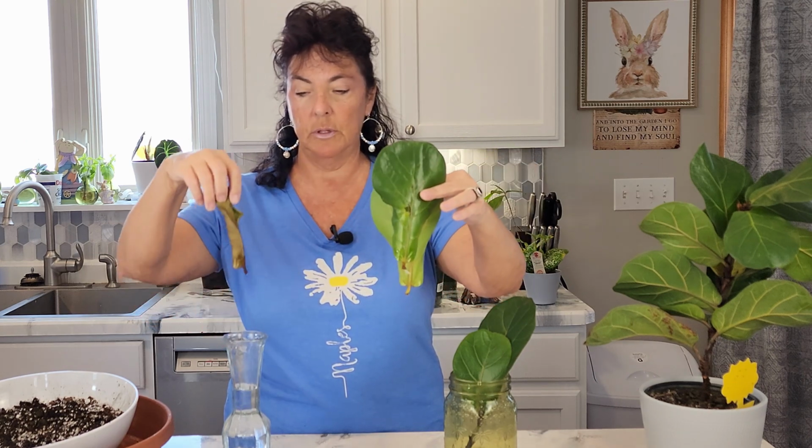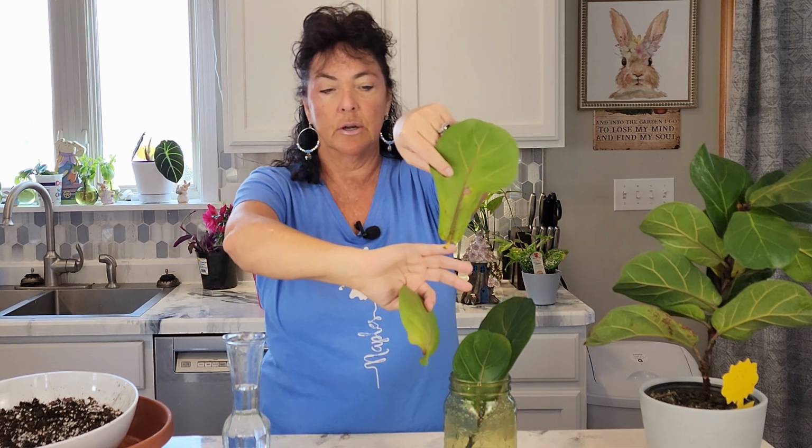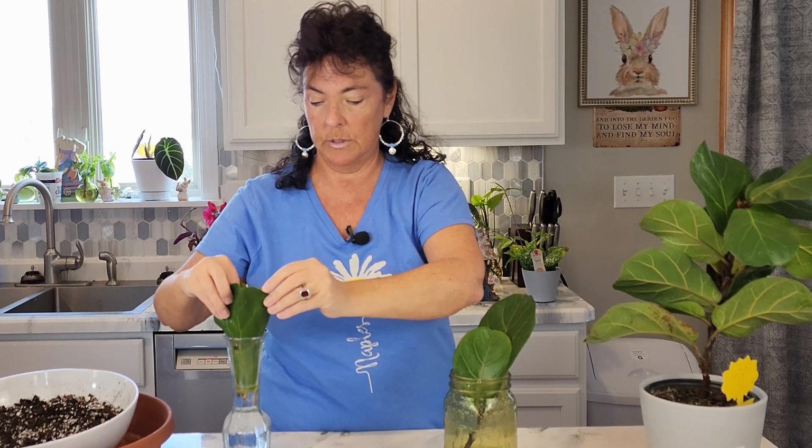The other thing I did was some leaves. I took those lower leaves off during the last video. And what I'm going to do is show you that on these 2, I had 3 leaves that I put in the vase. 1 died, so I'm going to throw that one. And then I have 2 other ones, and this one's got just the start, you can see, of some roots on it. So it did work just doing a leaf cutting, which is good. I'm going to leave these in the vase and let those continue. And when they get longer, I will pot those up.